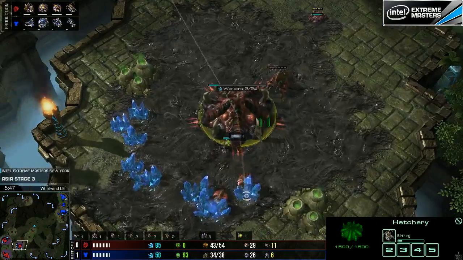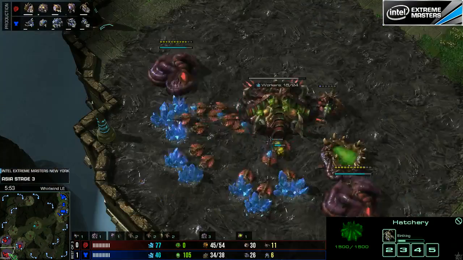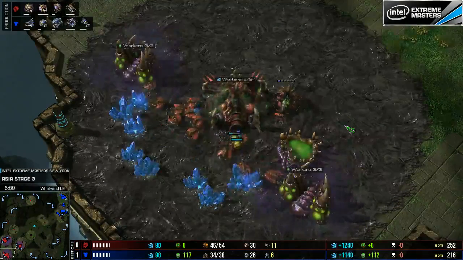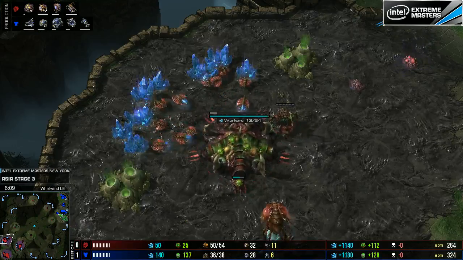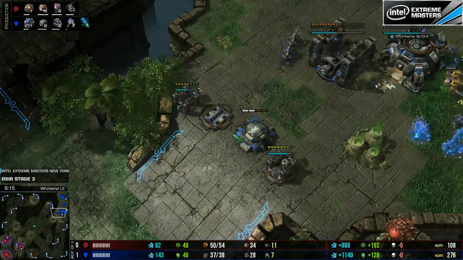So as you can see, he's picking up an extra 2 queens right now. They're going to be great for spreading his creep. And if you can get good creep spread and keep it up throughout the game, that's where you really win those engagements. Because if you take the engagements on creep, they go so much better. But if Innovation keeps the creep back, then the engagements are going to be a lot better for him. But I'm sure a player like PiG can keep his creep spread up.